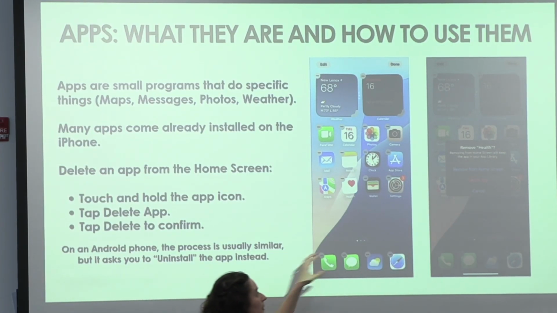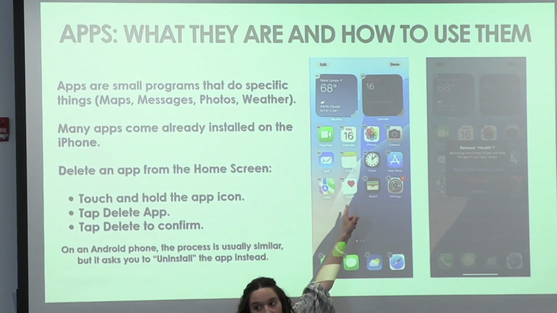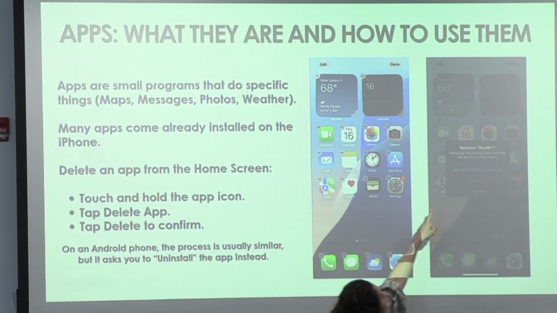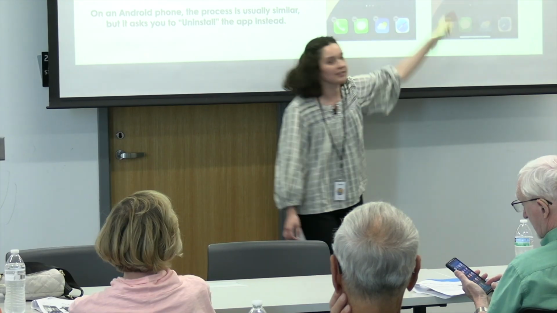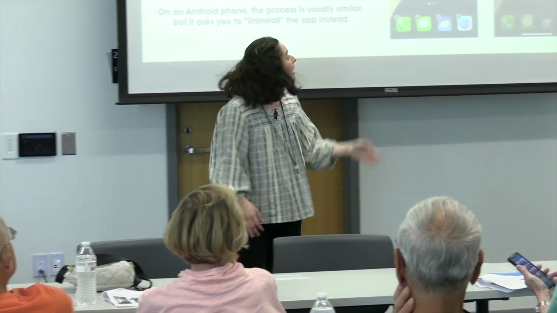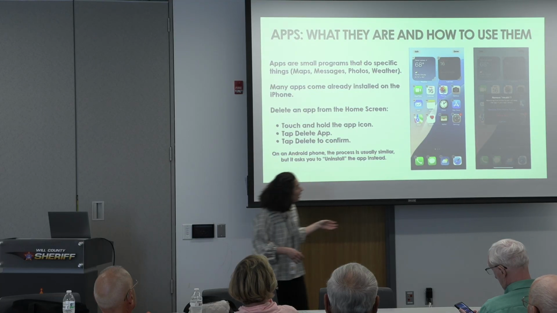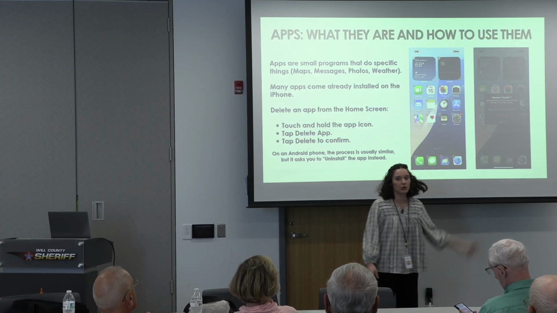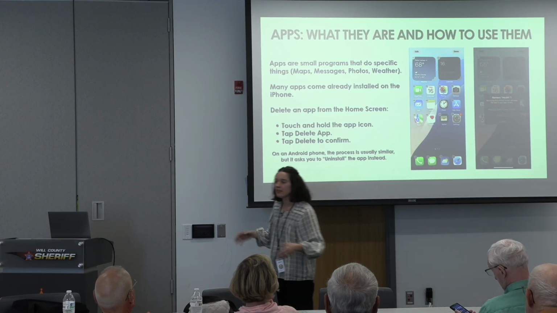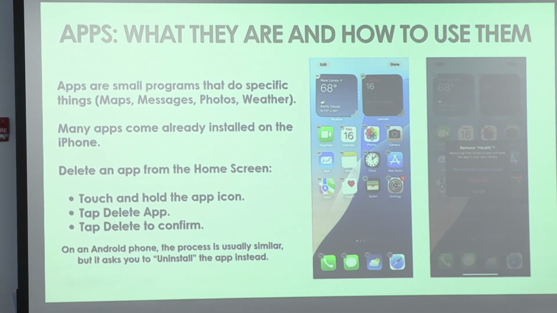So for example, here I tapped on the health app, and then the subtraction sign, and then it says remove health, and you have two options. You can delete the app altogether, or you can remove it from your home screen. If you remove it from your home screen, the app stays on your phone, but if you delete the app, it leaves your phone.